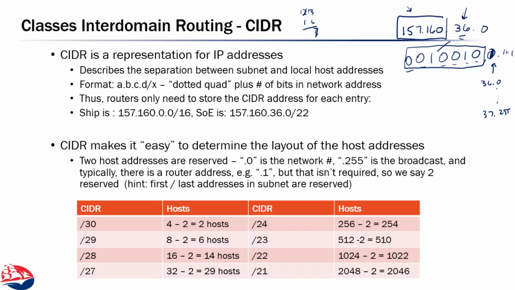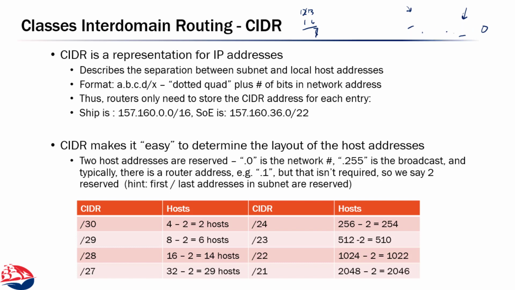If the network administrators wanted to really be more conservative, they could actually give us an even shorter subnet address. So let's say, for instance, that I want to have a partial subnet. And so what we're going to do is take 157.160.36.0 as the base, but we're going to make it a /27. So what this means is I would have all of these bits all part of the subnet, and I would have 3 bits of that number are fixed.